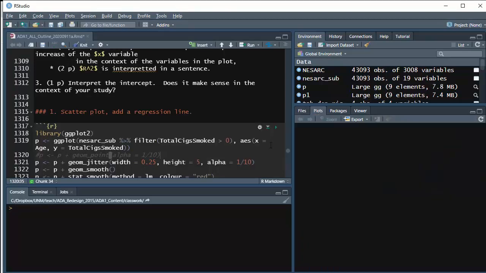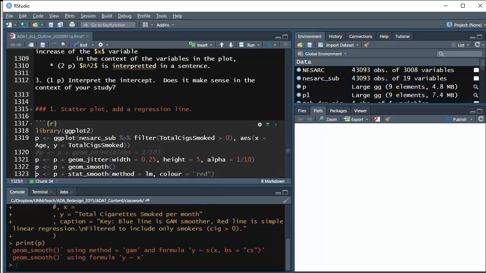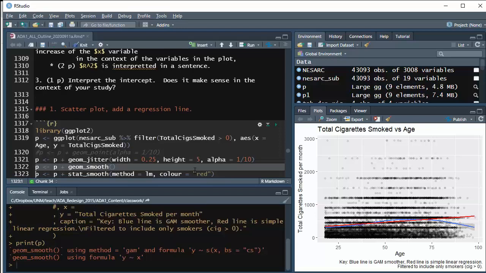All right, so we have all the stuff in our environment that we need, but we've just cleared our working space down here. Let's run this code to remind ourselves what this plot looks like. I know we don't want to do this geom smooth right here. That's the blue line, because we're just going to focus on this red line, which is the linear regression. So let me comment out the geom smooth.